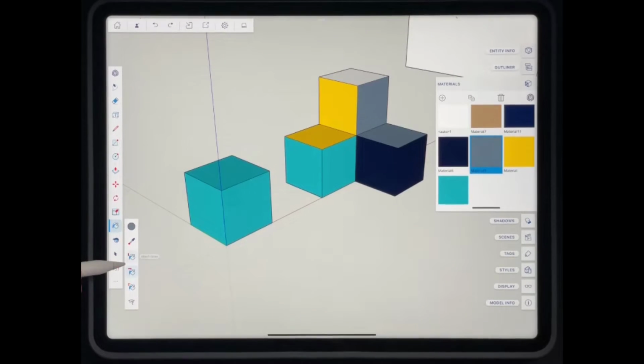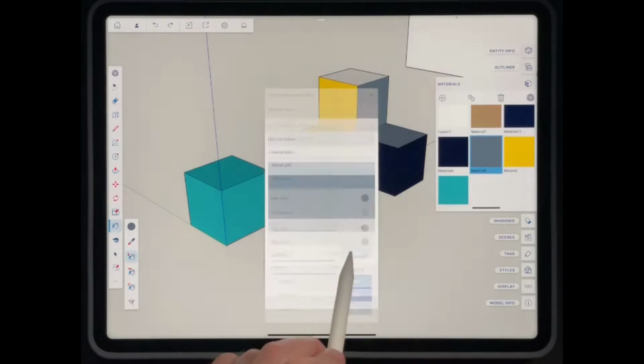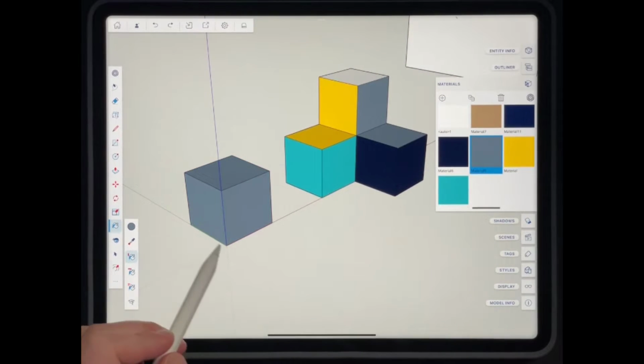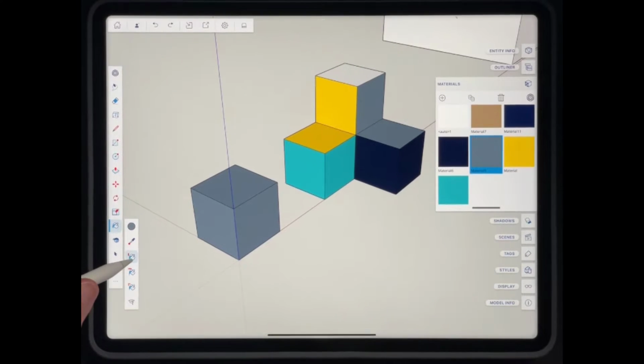Notice how if you tap on this, there's different tools designed to let you do different things. The first one is object faces. If you select that, it's going to replace all of the faces on this object that have that color applied. So if I select that and then I click on this gray material, notice how it's going to replace all of those different materials like this.